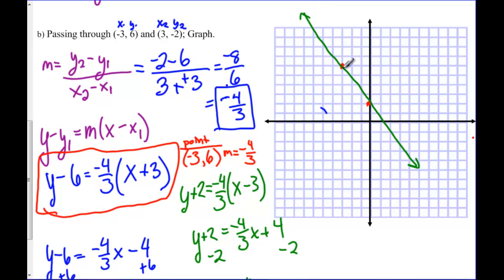Okay, so the one that we just did, we went down 4 and over 3. But again, remembering that this is the point where we started, if you had treated this slope as 4 over -3, the same thing, from here we would have gone up 4, and then to the left 3, so 1, 2, 3, and we're still going to end up on the line. So you're going to get there either way. Make sure you can do both directions, because sometimes you're going to graph a point and your slope is going to be such that if you only use one way, you're going to be off the graph. So you need to be able to flip it.